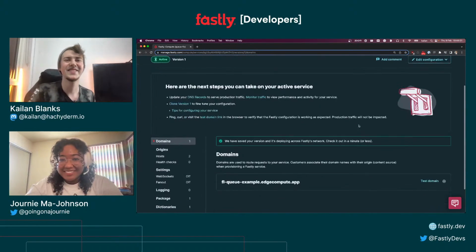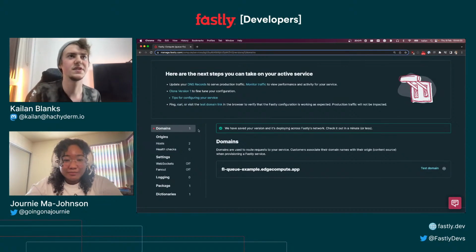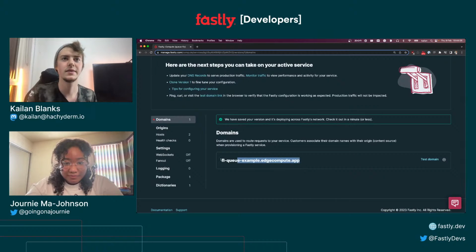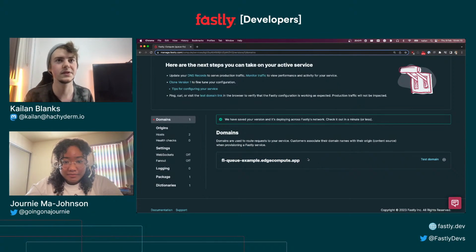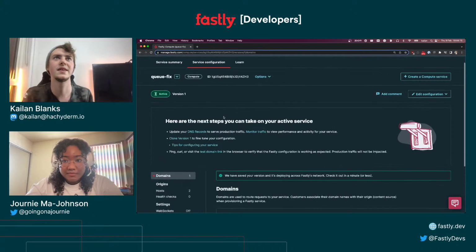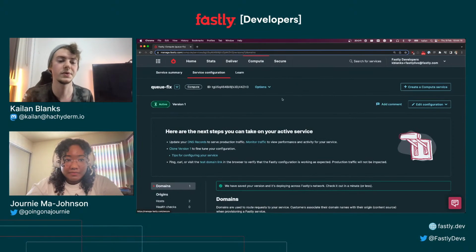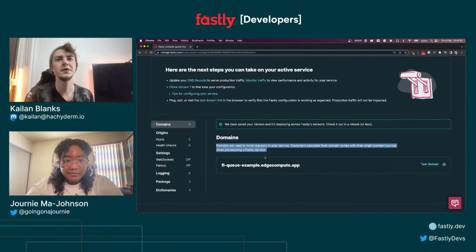Yeah. But there are a few resources attached to this service, one of which is a domain. Edgecompute.app domains automatically have TLS configured, so you can just come up with any old subdomain and it will work. However, of course, you can put your own domain in here, and then over in the secure dashboard, you can configure TLS for that domain using Let's Encrypt or a commercial CA.